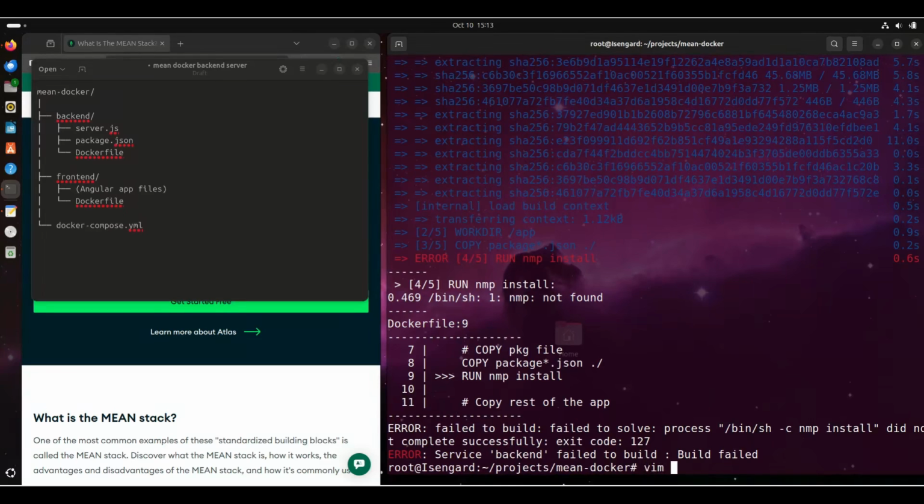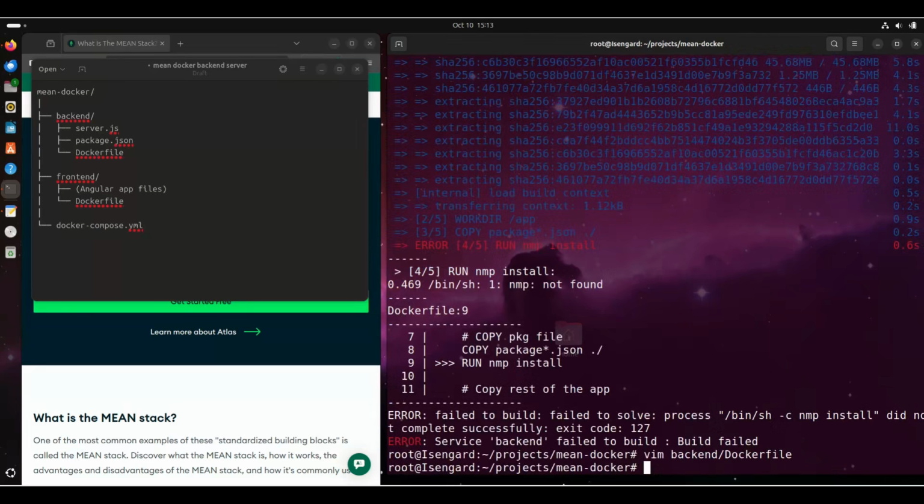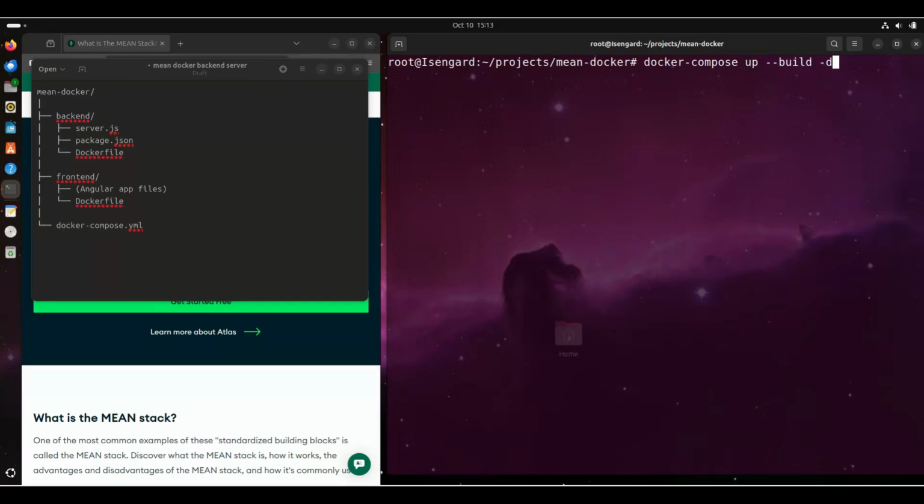So it's likely in the backend Docker file. If we go here, npm install there. Okay, so let's try rebuilding.